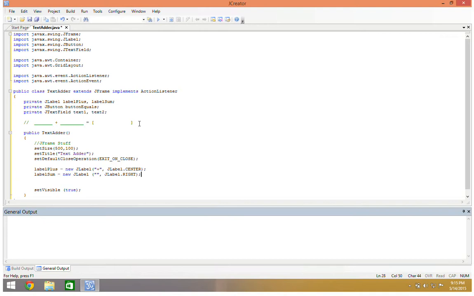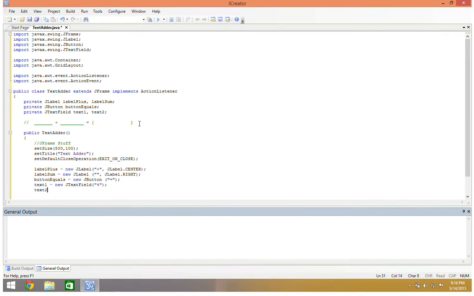I'm going to create a button equals. So button equals gets new JButton, and it's going to have an equal sign on it. And I'm going to create two text fields. So my first text field, text1, is going to get a new JTextField. Now I can put something in here, like I can put a 4 in here. And that means that the text field will initially be populated with a 4 in it, and it'll process with a 4 if I try and do a process with it.